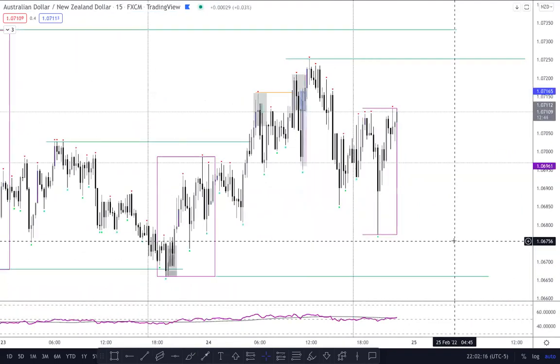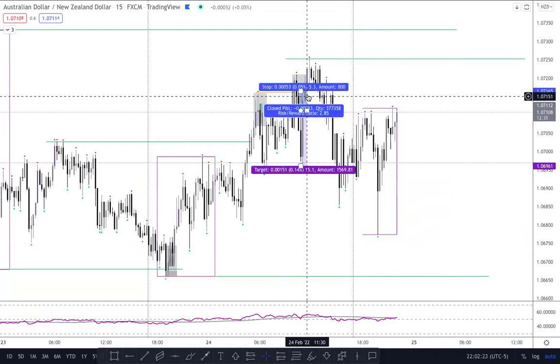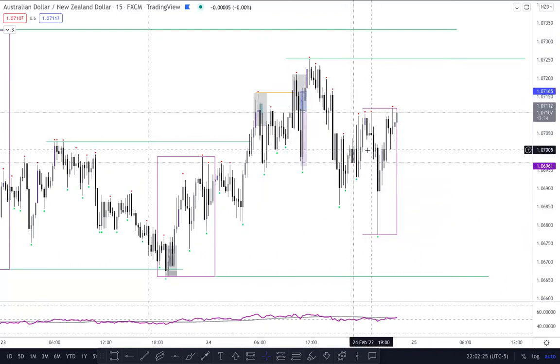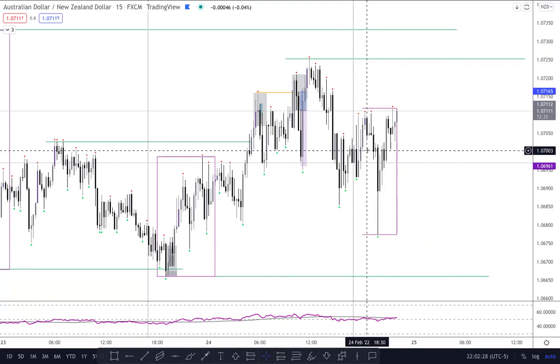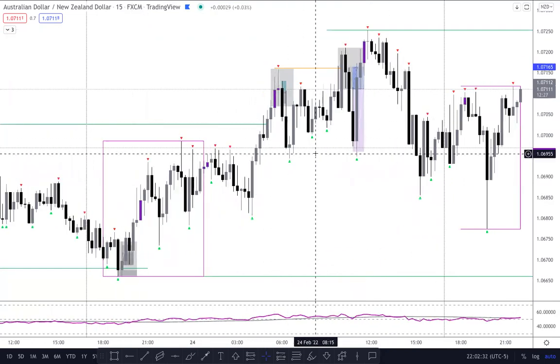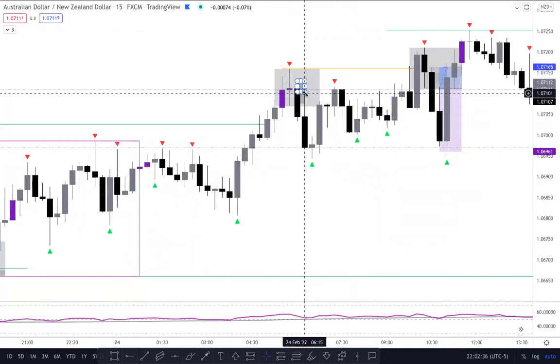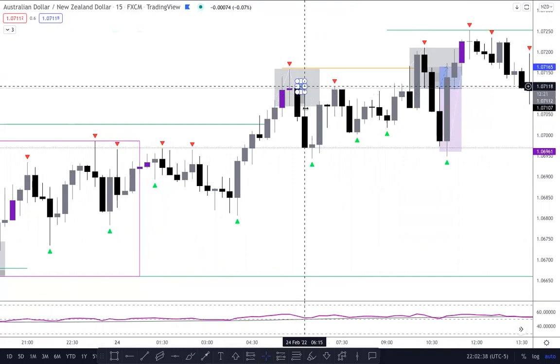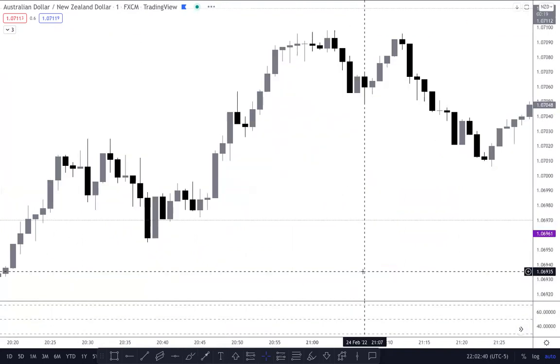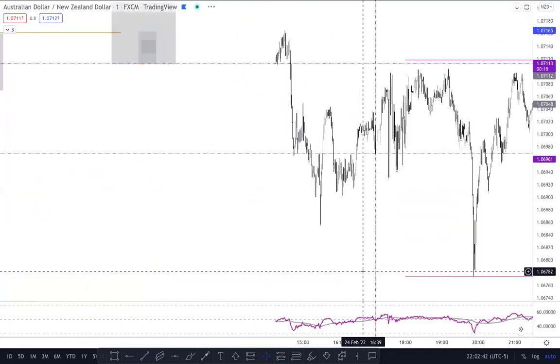I will say it would be better to just focus on those 15-minute OBs before the 1-minute refinements. But as we're seeing, we're not always going to hit 1 to 3s with these 15 minutes. It's very nice to have those 1-minute refinements. Coming in here, we induce the highs. We have a nice bearish engulfing here. He came and tapped in. Looks like he had a 1-minute refinement that actually came through. Let's take a look at it.